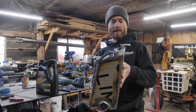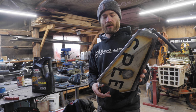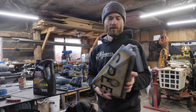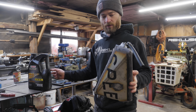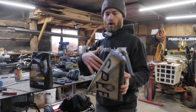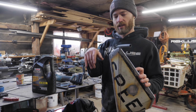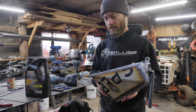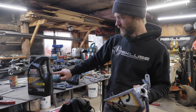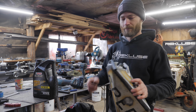It's time to test both the volume capacity and the water tightness of this. Although I'm gonna just use some used oil to fill it up for a couple reasons. One, so that we don't introduce any water into it, just in case. And also the oil will help pick up any particulates left in here and wash it out. And then of course we'll clean it out before we use it. But also the oil's in a jug with measurements on the side so we can see how much we put into it.